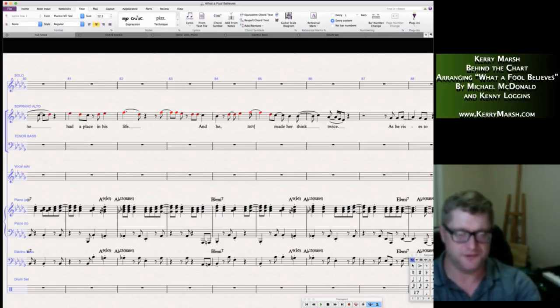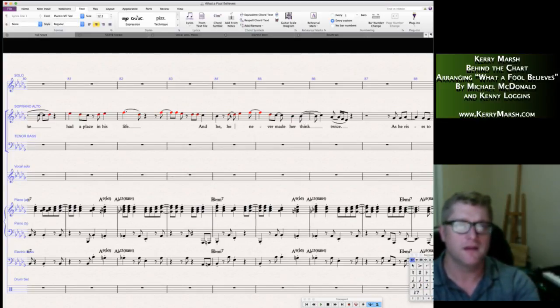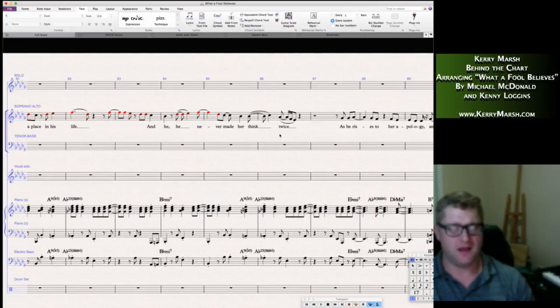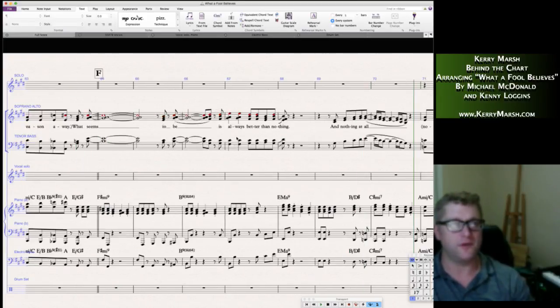I wonder if I'm starting to lose my mind a little bit. No, I'm good. And then I'll write some chords on that, obviously. Never made her think twice. I feel like I'm safer. Made her think. Did we do that in his life? And that's what we did before we got to that on the downbeat. What's that like?